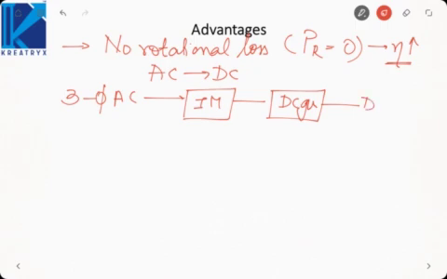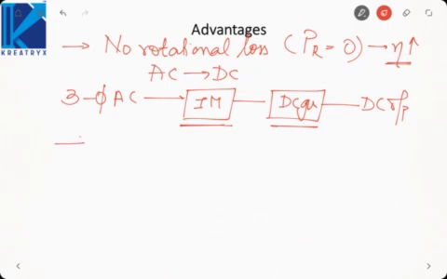Then it will give the DC output. But the thing is, in both the machines we will have rotational losses, so the efficiency of conversion will be less. Whereas if we use a rectifier to convert AC into DC, then the efficiency is very high. Due to this fact, DC generators are obsolete nowadays, because if you want to generate electrical output as DC, then you can better convert AC directly into DC by means of power electronic converters.